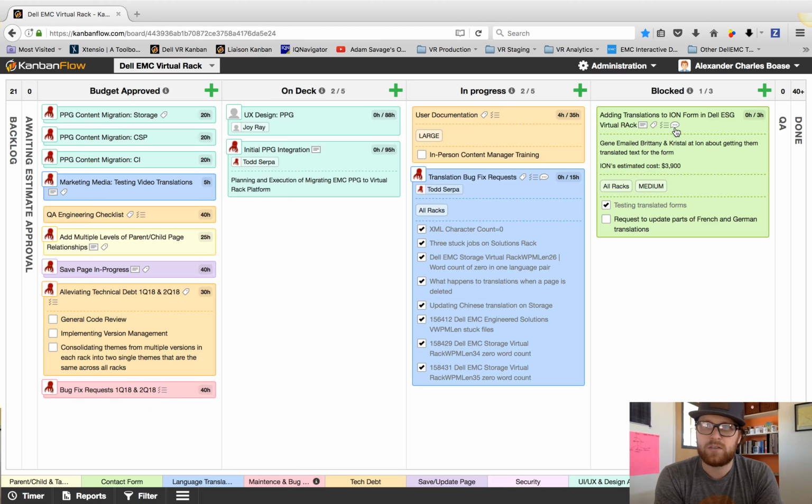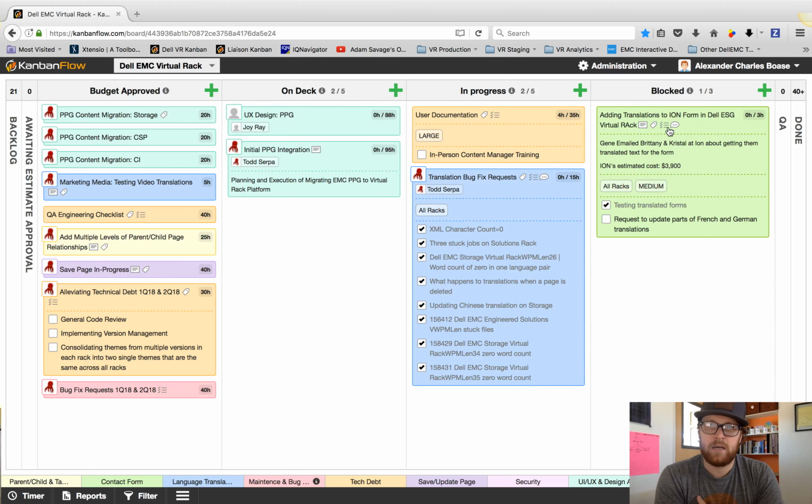These four buttons here are basically, three of them are filters for the bottom items here. This one toggles the description of the card. This one toggles the tags of the card. The different tags are which rack this card is relevant to, and we also have T-shirt sizes for how big of an ask this is, anywhere from extra large, large, medium, small, to extra small.